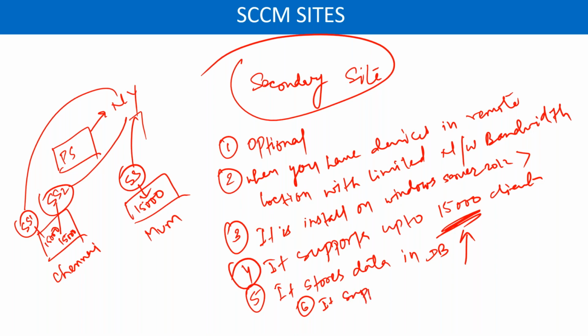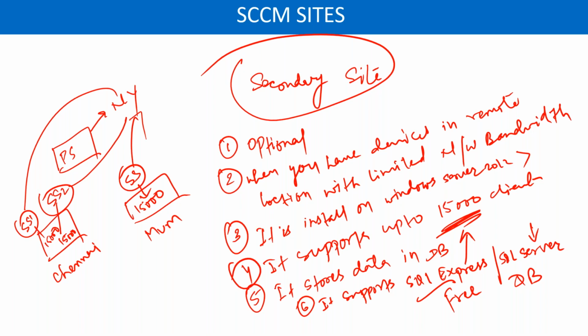It supports two databases. It supports SQL Express. Or if you don't want to go with SQL Express, you can also go with SQL Server database. Both are Microsoft products, okay? SQL Express is just to collect the data and then pass it on. SQL Server database is the whole server and it will have full functionalities. Secondary site is the only one which supports SQL Express. It is free. You don't have to pay anything. That's the reason that almost every secondary site, we use SQL Express to store the data, because it is just to capture the information and then pass it on to the primary site.